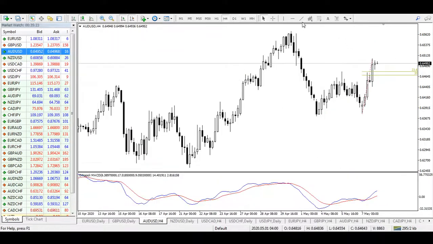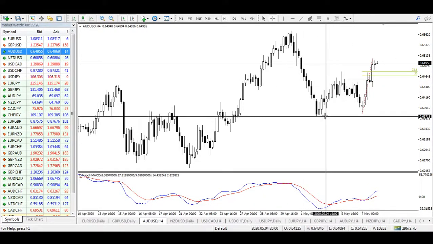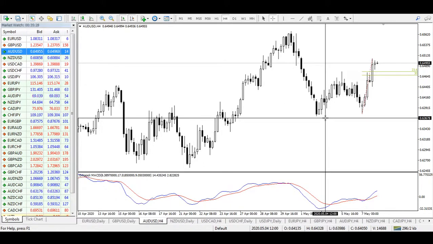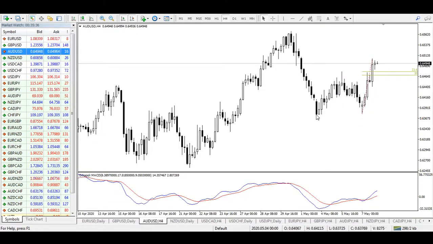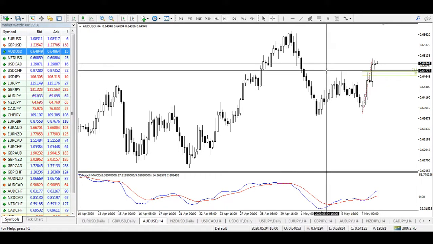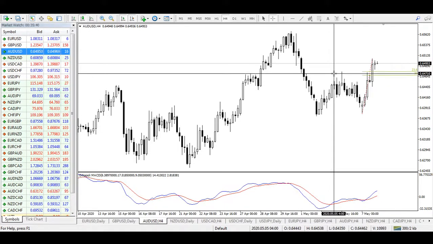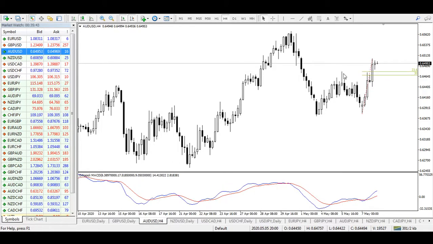Let's look at the 4-hour time frame. We have a similar situation here, just like we had on USD CAD. We had a double top on USD CAD. Here we have a double bottom. This double bottom has been successfully executed by the market as a breakout. If we draw the neckline here, this will be the neckline, this 64.75.7. So the neckline has already been broken, and this candle already closed above the neckline.